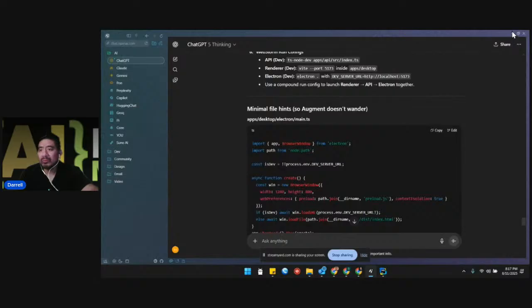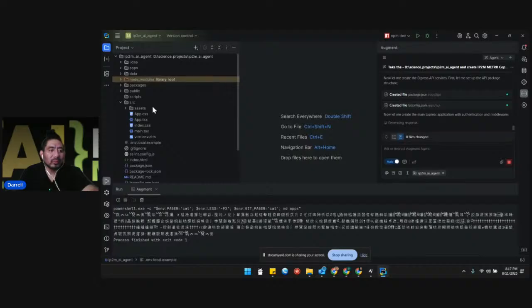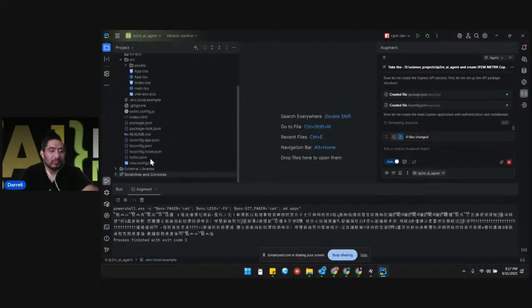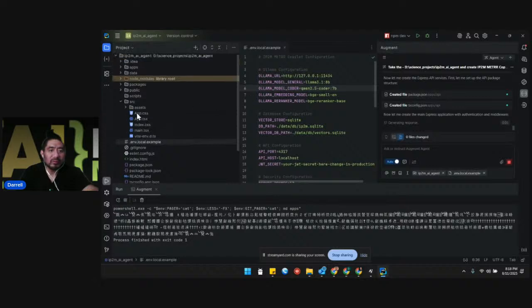Let's go back to my partner in crime. Now it is developing the Express API services, so let's check up on that. Here's all the information about the API.